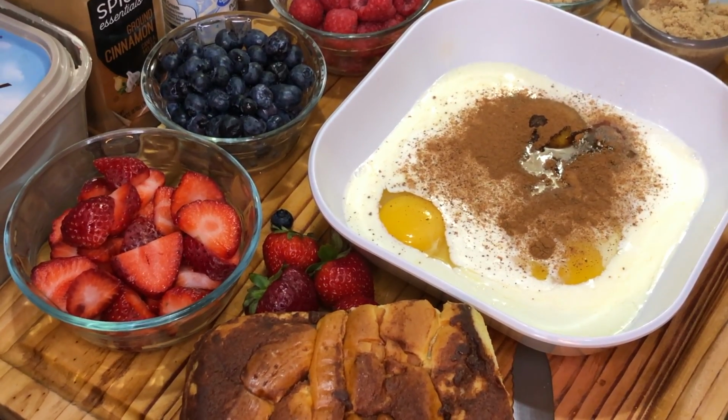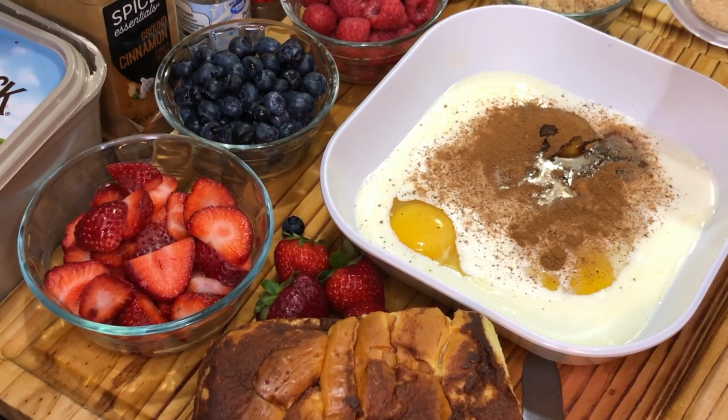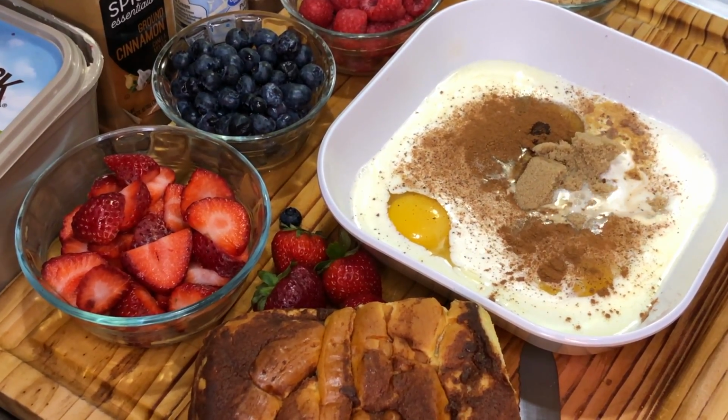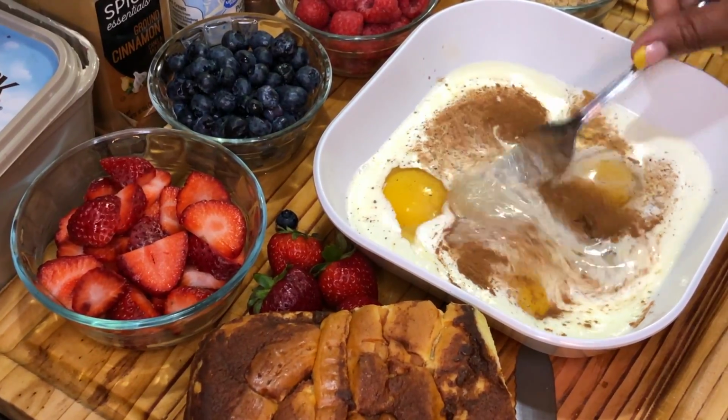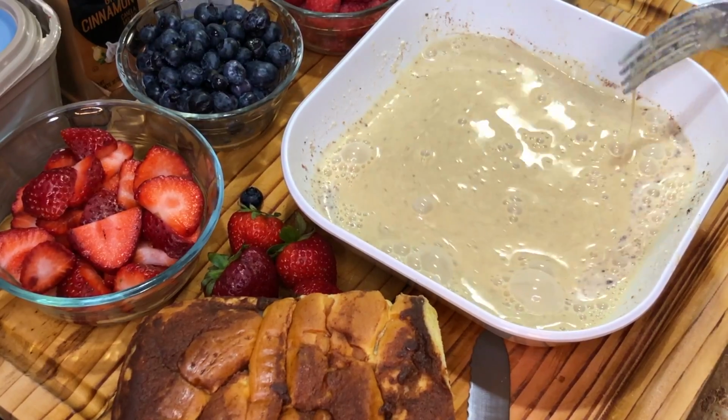And we're gonna add a pinch of salt. And we're also gonna add our brown sugar because we want to sweeten up our custard just a bit. And we're gonna combine everything. All right, and this is good to go.